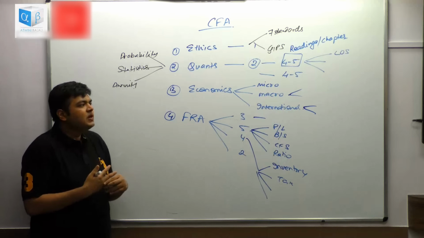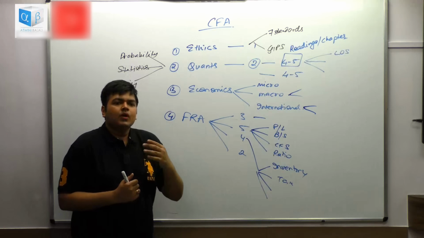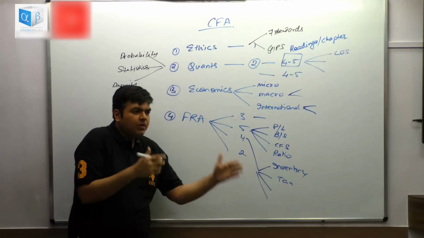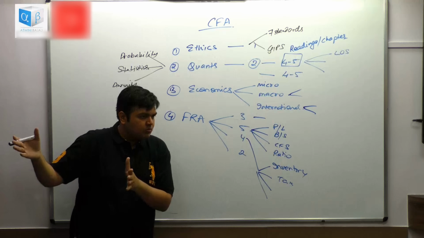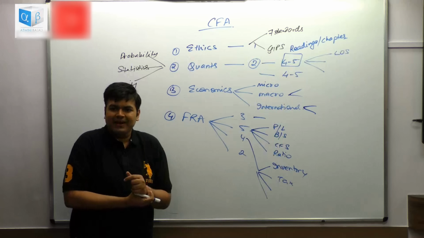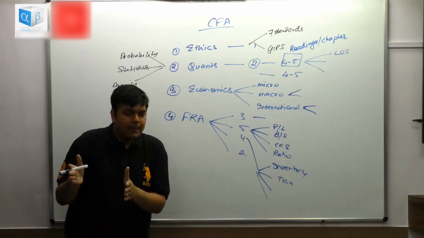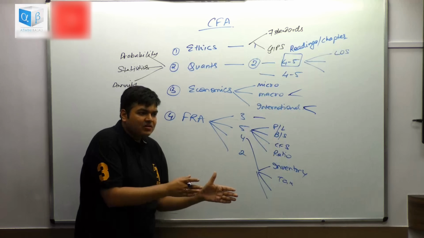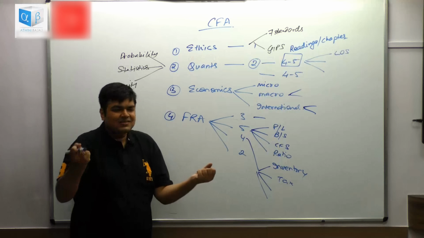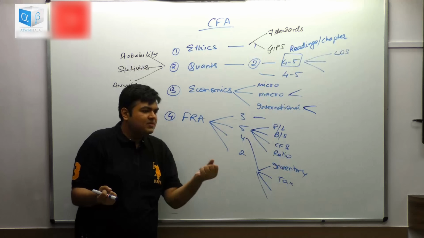But what happens is, say for example, the government has allowed you that you don't need to pay taxes for 5 years because you are doing a business in backward region. The government does all these things in order to promote growth and all that. Okay, 5 years you don't have to pay taxes. So that is based on the tax law. But you make the accounts based on accounting standards. So the treatment of tax becomes different in two different places. Taxation is telling you don't have to pay taxes, but accounting standards is the basis for making accounts.